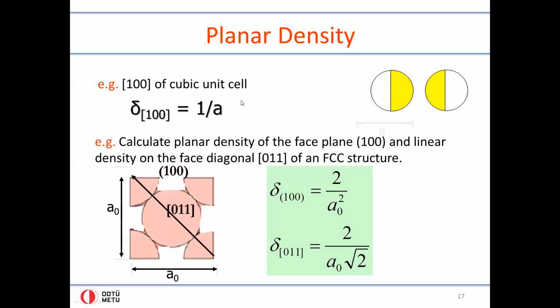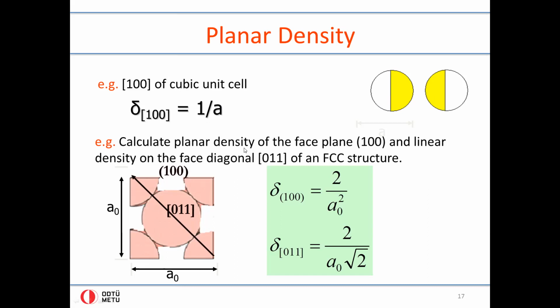So the denominator would be a, and the numerator would be 1 over 2 plus 1 over 2. The reason for that would be that along this direction, because the direction is one-dimensional, the projection of an atom onto one dimension would be the diameter. So one diameter would be one atom, and half a diameter, or a radius, would be 1/2 of an atom. You have two corner atoms, 1/2 contribution from each, you get a numerator of 1, and the value of 1 over a would be the density along this particular direction, the linear density. So here it says planar, but this is an example of linear density.